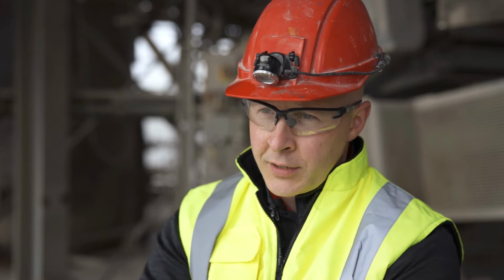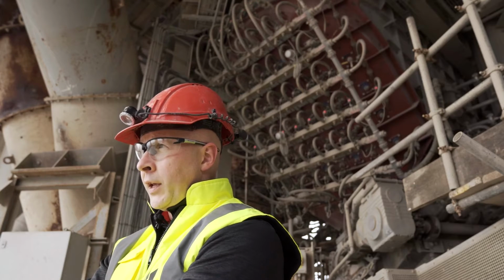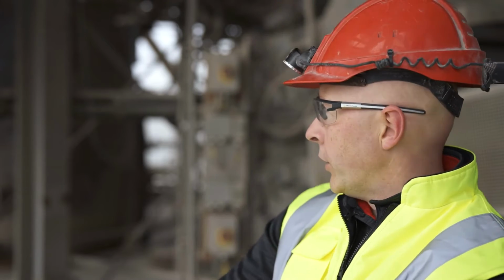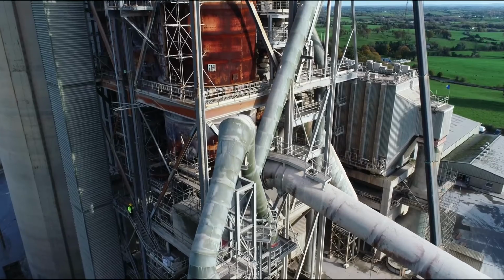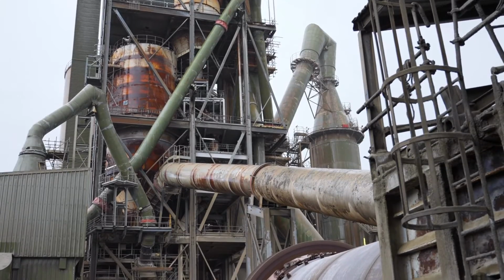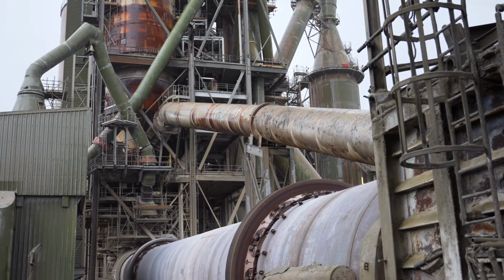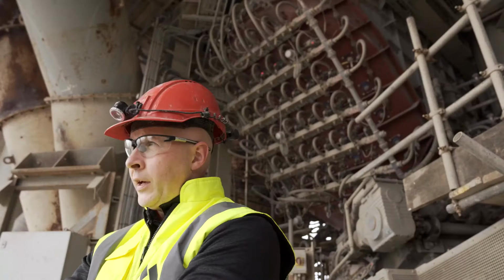Well, initially when we started looking at increasing alternative fuels to the calciner, we were looking at two previous designs. One was to increase the size of the calciner by building a new calciner. The second option was to build a COD, which was an external duct on the other side of the tower. But there was massive capital expenditure involved in both those projects. There would have been a lot of downtime required in the plant to do the connection. While we were looking at that, FLS approached us regarding a new concept for burning alternative fuels. So rather than using the bigger calciner and the COD, they had a new concept of using the FuelFlex to burn the SRF within the raw meal, rather than using the airstream and the increased size calciner.